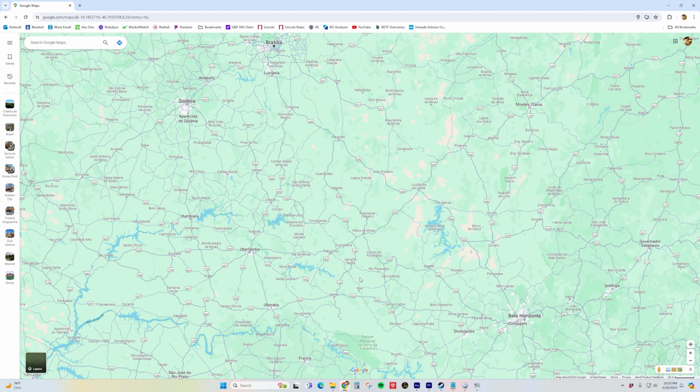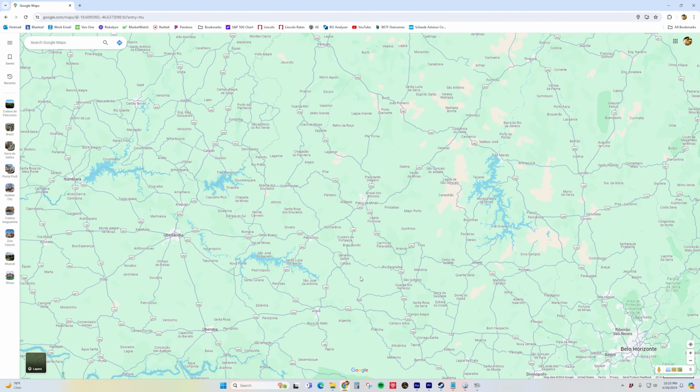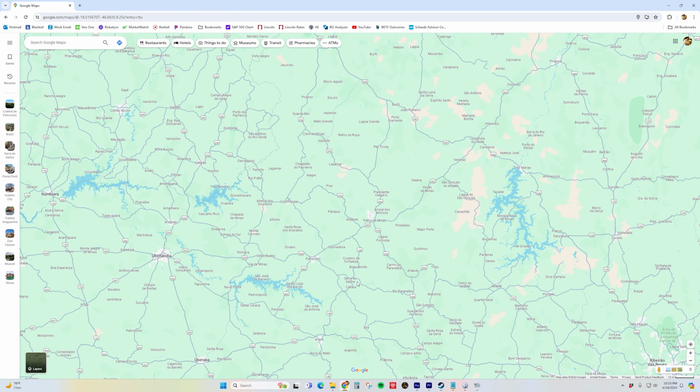And we're going to take off from a town that's, we've got to zoom in a little bit more here. Get some of these to pop up. Serra do Salitre. And we're going to just fly straight out the runway heading up to about 20,000 feet. Right when we get next to that thing, we're going to have to start coming back down because we're going to land at a runway just north of Patrocinio down here.